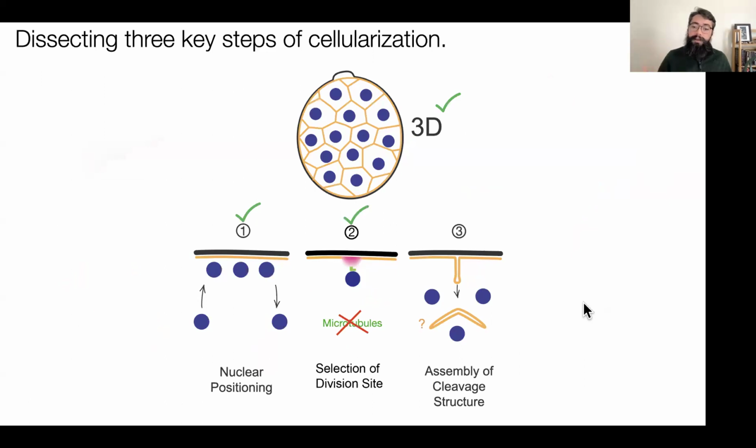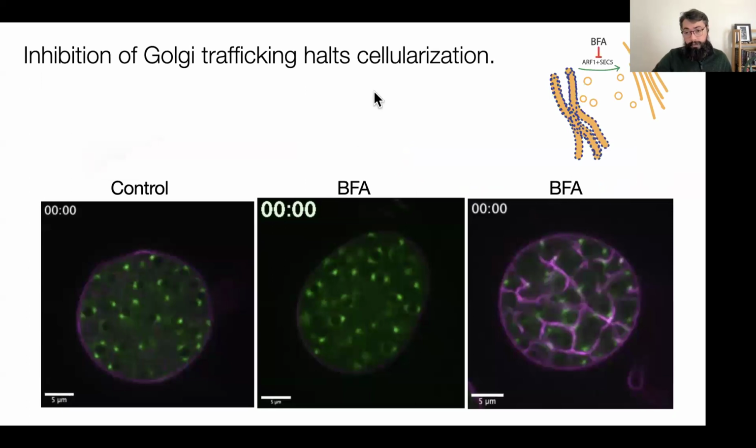Now, next, how is that actual three-dimensional lattice assembled? First, one of the most striking features of a chytrid cellularization is that it has a lot of membrane compared to what is available in the plasma membrane. So to test what are the sources of membrane in chytrid cellularization, we use Brefeldin A, which is an inhibitor of trafficking between the ER and the Golgi. And across eukaryotes, Golgi is the main source of membrane for cytokinesis. So we wondered, is Golgi also the source of membrane for chytrid cellularization?